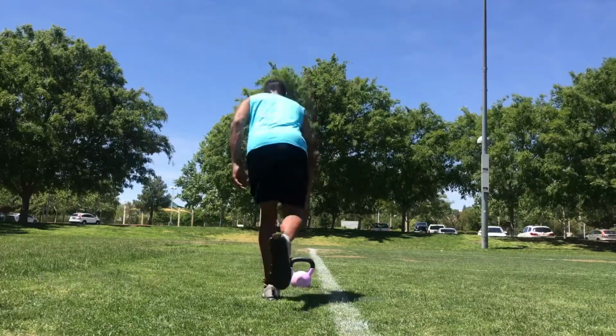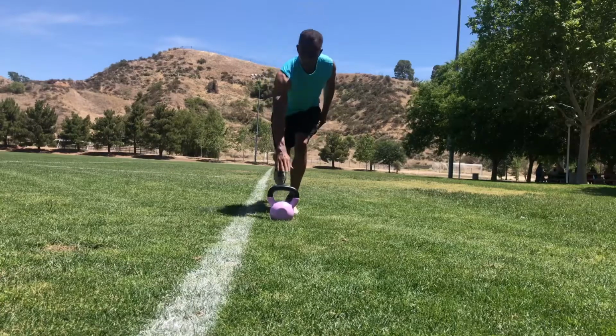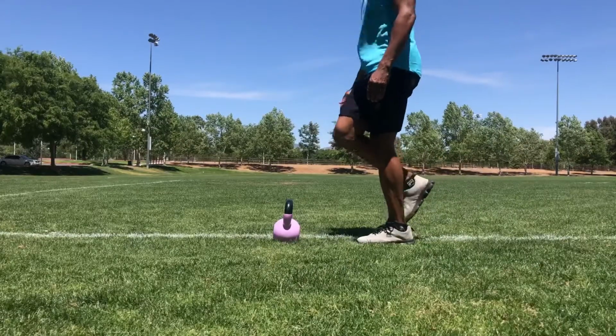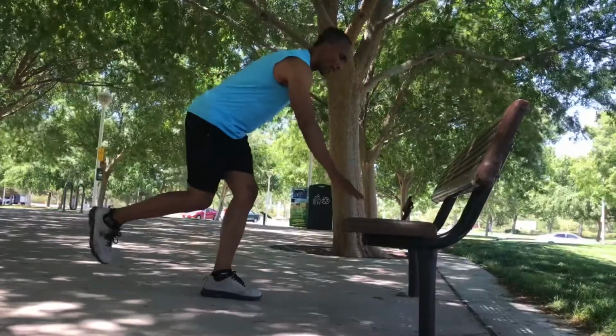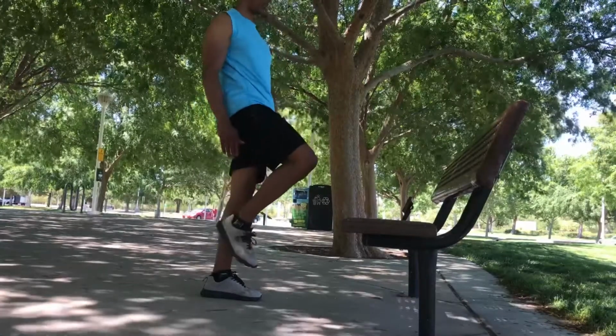Next is the single leg squat touches. I'm going to bend at the knee, leaning forward, touching the object in front of you, and coming straight back up erect. You want your knee, your patella, to be pointed straight ahead. If you find that your knee is buckling inward, then try shifting your weight towards the outside.